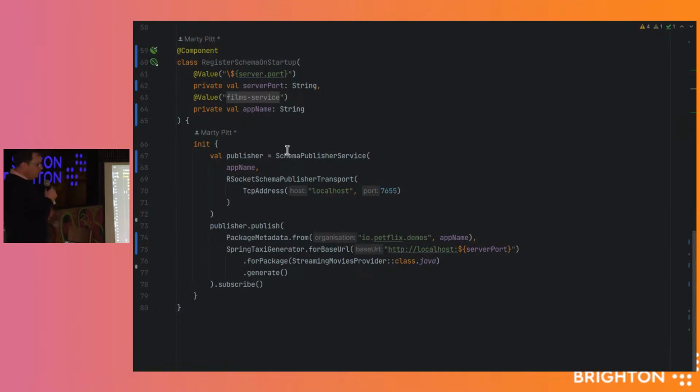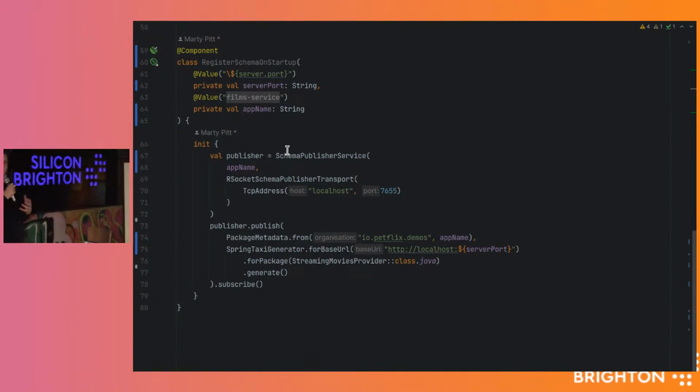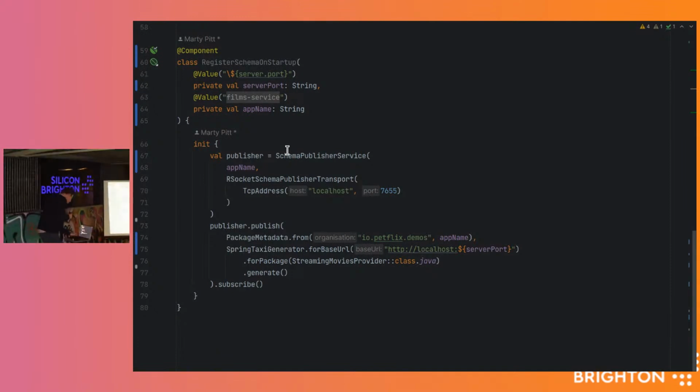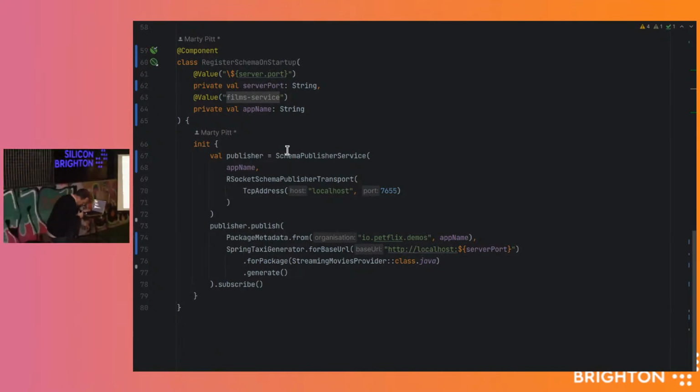And so you could be doing this with your OpenAPI specs, but I've chosen to do it in Kotlin because I'm at a Kotlin meetup, right? So at the OpenAPI spec meetup, we'll talk about how to do it with OpenAPI specs. Here we're just saying generate me the Kotlin classes. Generate me the Kotlin contracts. And that's going to generate both a structural contract and a semantic contract. So it's going to take that and publish that up.